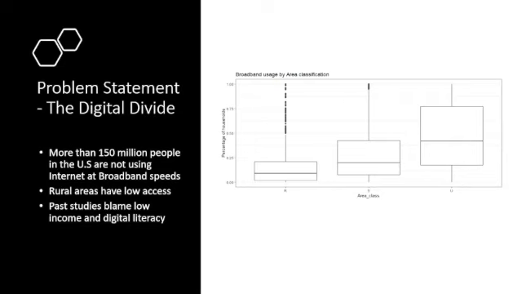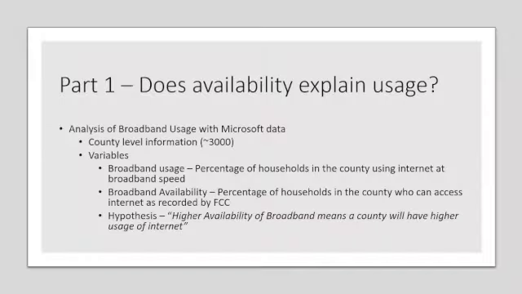On the right, the graph that you see is a motivation and not used for analysis. I joined data from the USDA, which classifies each zip code as urban, rural, or suburban, and also combined the Microsoft data for each zip code's broadband usage. I clearly saw a pattern that in the rural areas, the usage is well below urban areas. So it's worth exploring what is really causing this difference in usage.